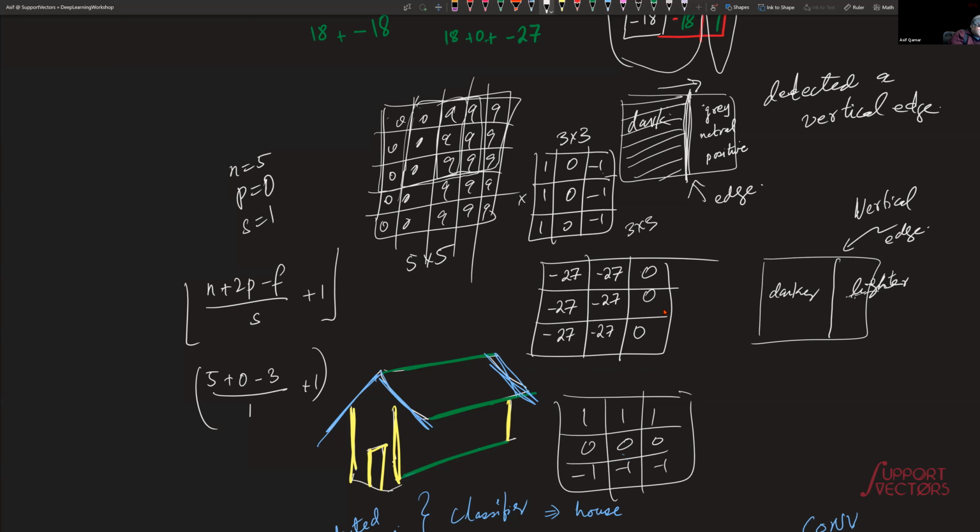So what does it come to? 2 plus 1 is equal to 3. Now you can look at this image and tell that it is indeed 3 by 3. Do you see that, guys? You could tell using the formula that this is what the output will come out to be. And that formula is just common sense. If you just think about it, that is exactly what you'll come out with.